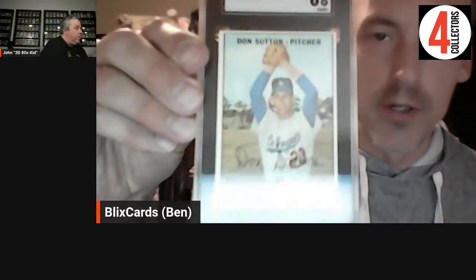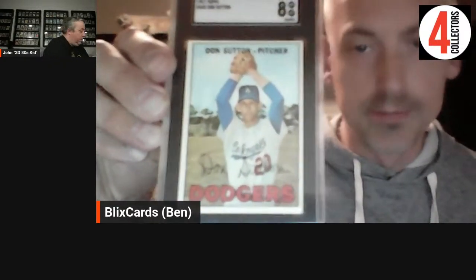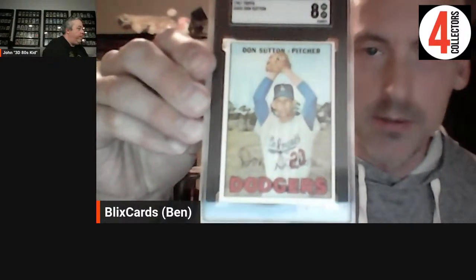Well, these ones are just kind of such low grade. I don't know if I should bother. Got a 19. You know what? That Maury Wills actually has a crease in the card. I'm not going to bother with that one. It's got a crease. I didn't even notice that. Got a Don Sutton second year in an 8. Very, very sharp card. But I don't know how many Don Sutton collectors we got out here, but it's a very nice copy.